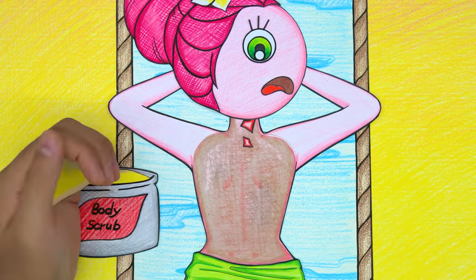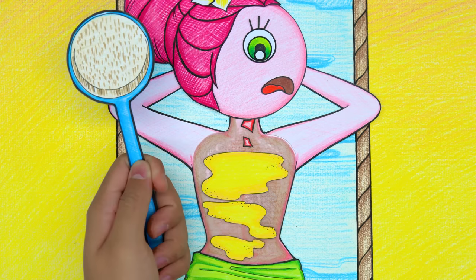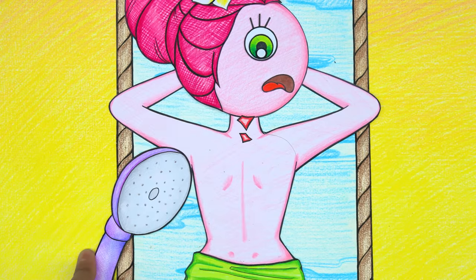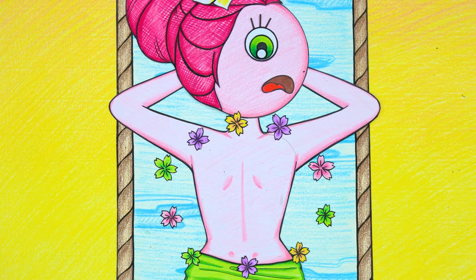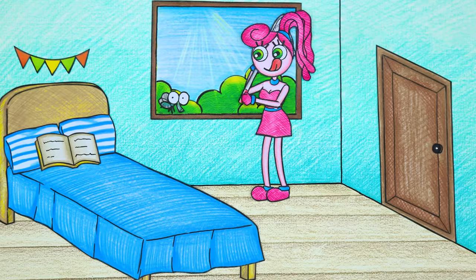Next, I will use a body scrub. Scrub over and over with a brush. Rinse with water. The last step will be to apply acne serum. Mommy's back is white and clear of acne. That fly eye will destroy you.